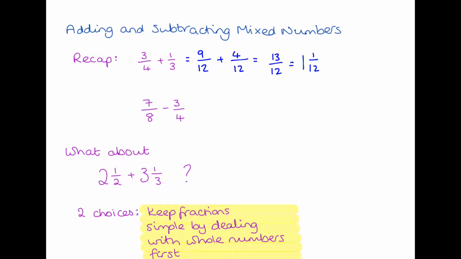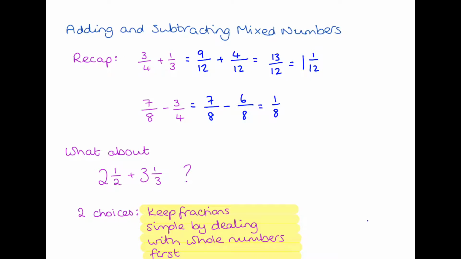Okay, so the next one is a subtract, but we do it in exactly the same way. We need to find the lowest common denominator, and because 4 goes into 8, the lowest common denominator is 8. We haven't done anything with the first fraction on the bottom, so we don't do anything with the top either. And then the second one, we've multiplied the 4 by 2, so we multiply the 3 by 2 as well to give us 6. So we've got 7/8, take away 6/8, leaves us with 1/8.